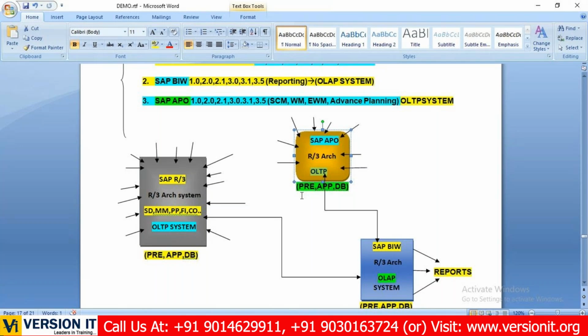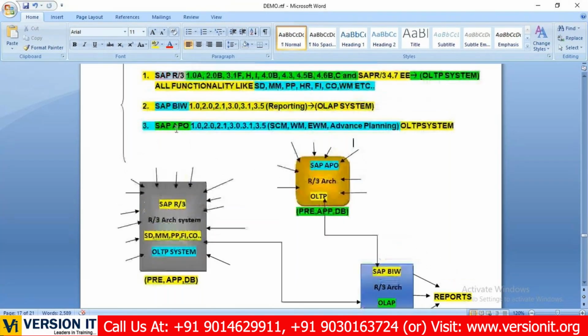SAP has designed this system on what? Three-tier architecture. Fair enough. So are you guys understanding what SAP has done? So here also application, database, presentation. Now you can ask me, sir, can we log into this system with this presentation and this presentation can log into this system also? Yes. With one presentation, you can log into both the systems, right? So you understood two systems now.